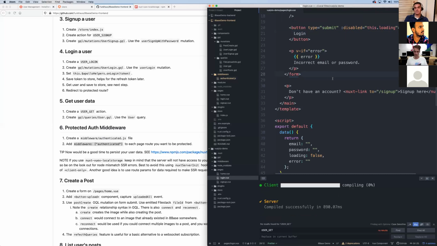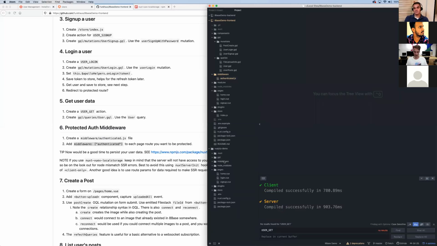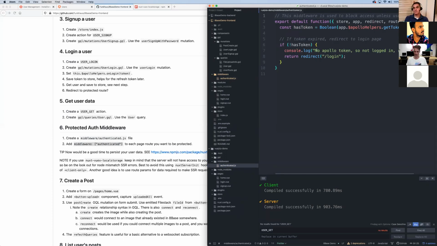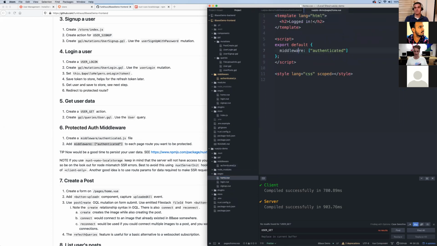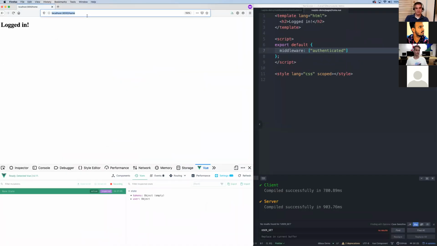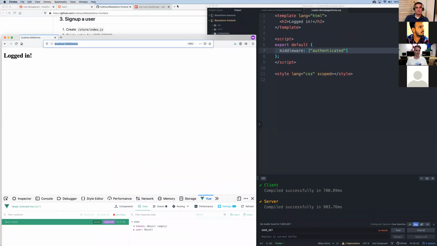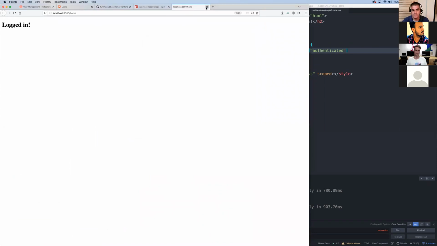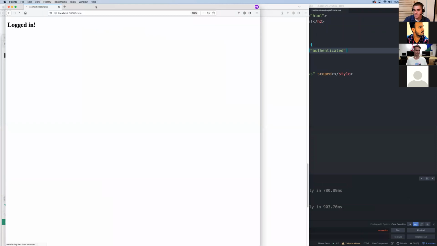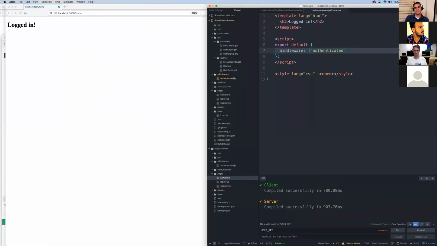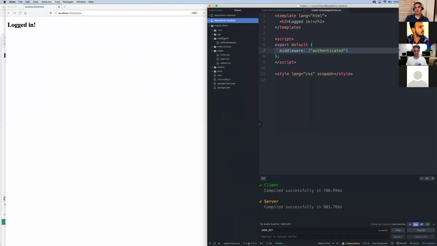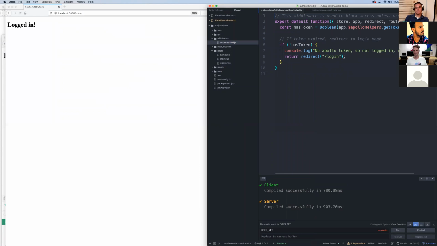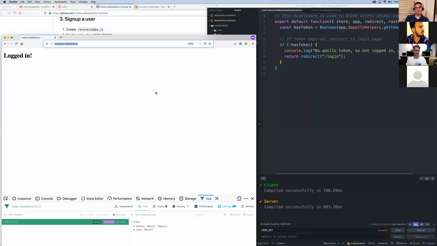All right, so just to recap what we did there: I made a directory called middleware, added in our authenticated middleware that just checks for the token. And then on the pages that I want protected, I add a config thing here called middleware. And that's it. So now you won't be able to get to that page unless you've got a token. Cool. If I went to this, I need a new private browser. I'm home, logged in, authenticated. Let's close this one. Anyway, I think there's some weird stuff going on with my tokens.